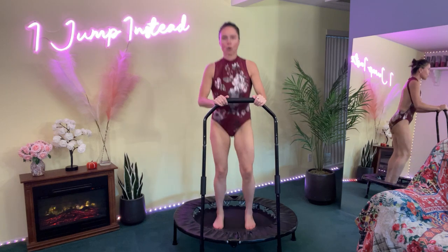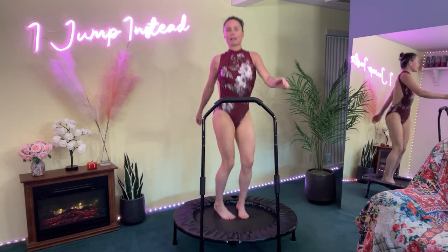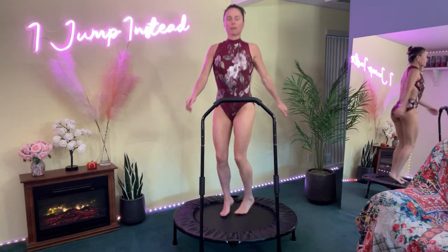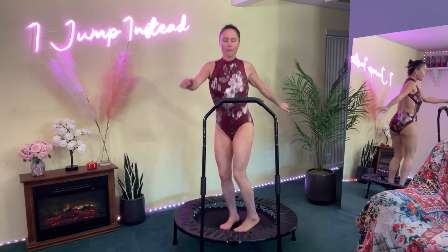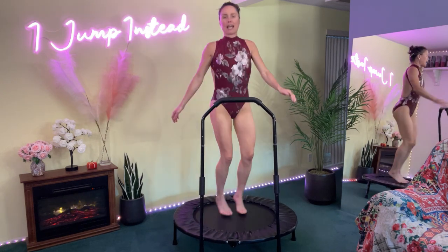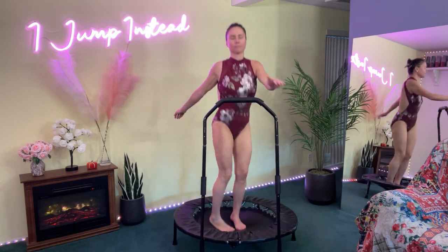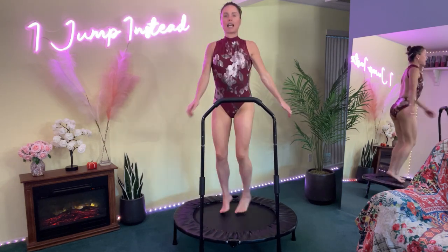Great job. Let's go ahead and do some gentle twists here. Just loosening up those lower back muscles. Stretching out the spine. Bring that chest up. Start twisting the spine a little bit more. Pointing those toes in opposite directions. Using the arms as momentum to really open up the spine, loosen up the back. Keep the chest up, keep the core nice and tight.